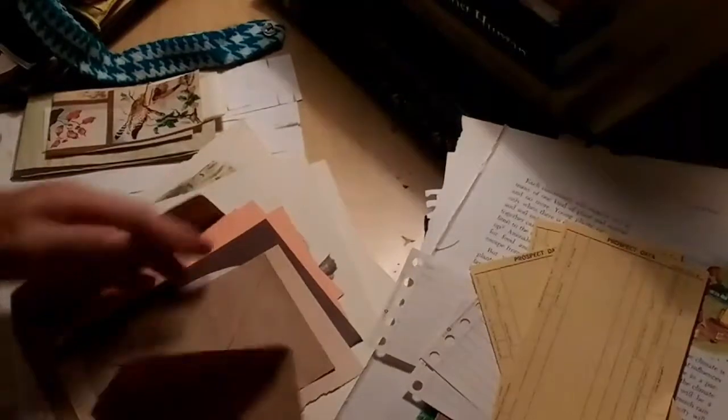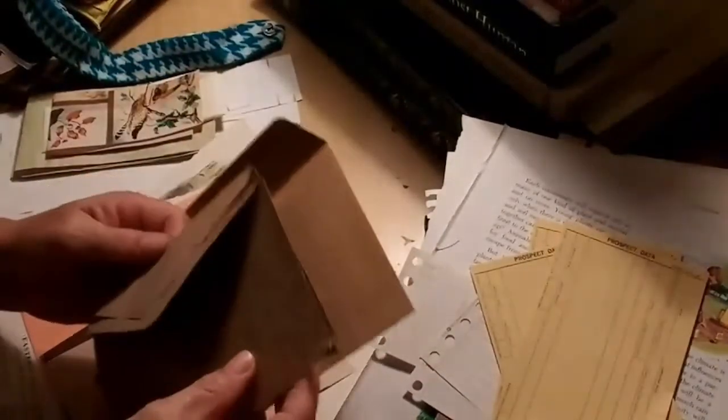These little slips, I don't know, some kind of somebody's Filofax address slips, but those are really good for journaling. And then these are old prospect data sheets from some kind of a surveyor's office or something or other, little cards, really fun for journaling on. 3 envelopes of different sizes, or maybe you'll get the same size. They may or may not be craft, but envelopes are always fun. Got to have those in journals.